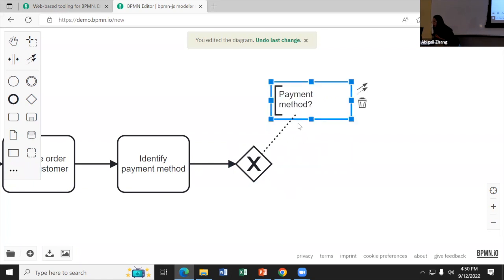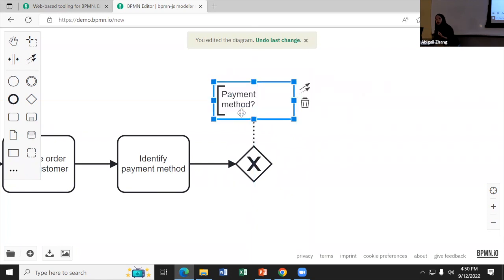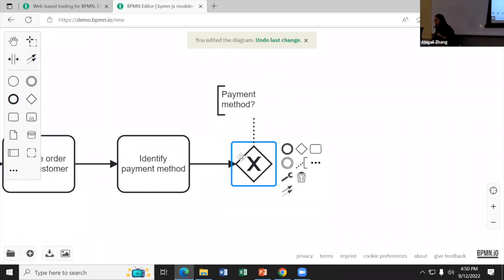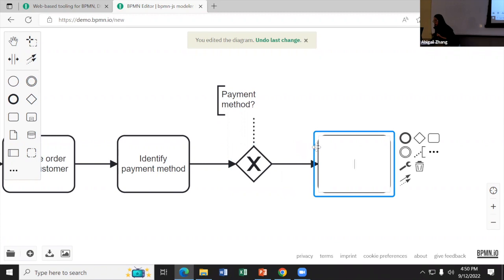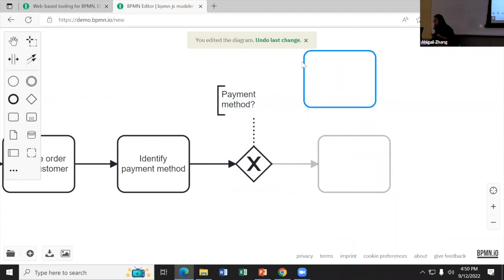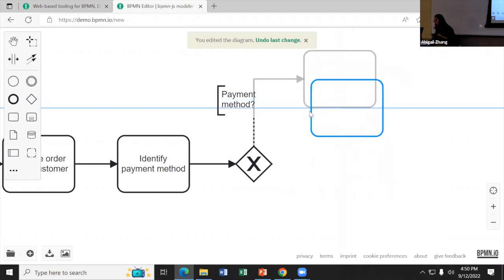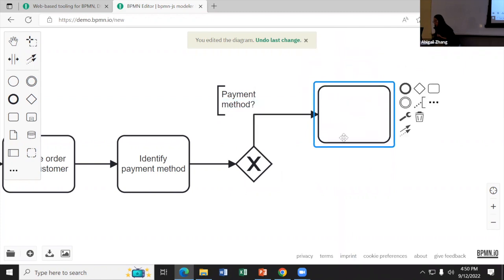So how many options do the customers have to pay? 3, right? So we have 3 options. For each scenario, we are gonna use an activity shape. So here I will just put 3. This is 1, and I want to put it a little bit up. You can drag and drop these shapes to make it look nicer.